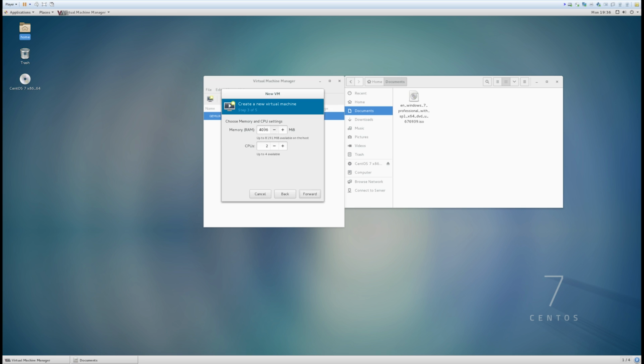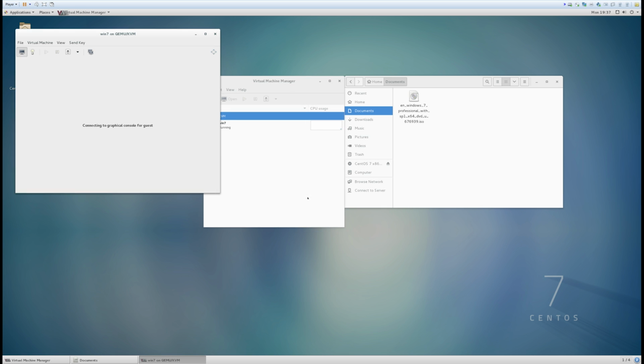Hit forward. All right, and now we can select the specs for our virtual machine. I'm going to go ahead and leave these the way they are because that's about half the specs that I have allocated to the CentOS machine. I've only got about 20 gigs total hard drive space allocated to this machine, and all but 6.5 are currently being utilized, so we will go ahead and set that to 6. Windows might have an issue with that, but I'm not actually going to complete the Windows installation, so I'm just going to boot up the Windows installer CD and show you guys that, hey, yes, this works. So go ahead and we'll create that VM.